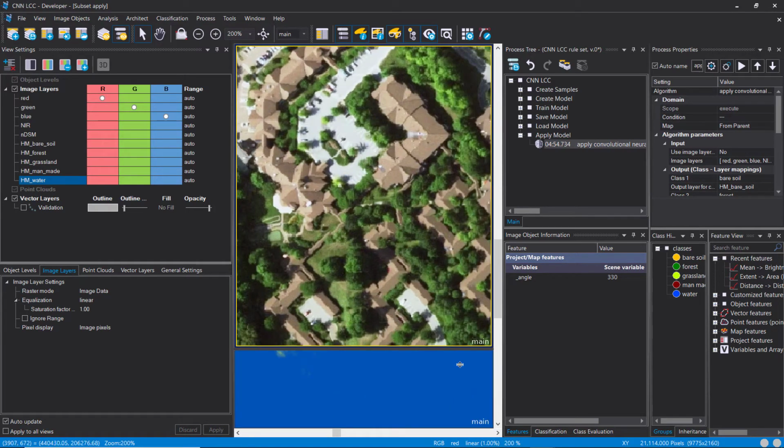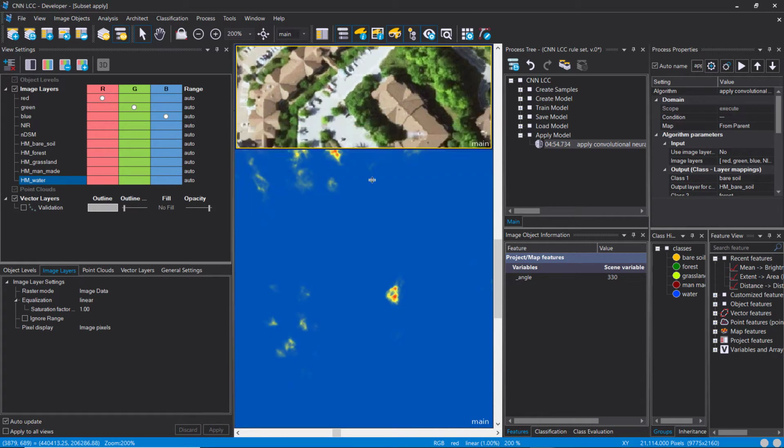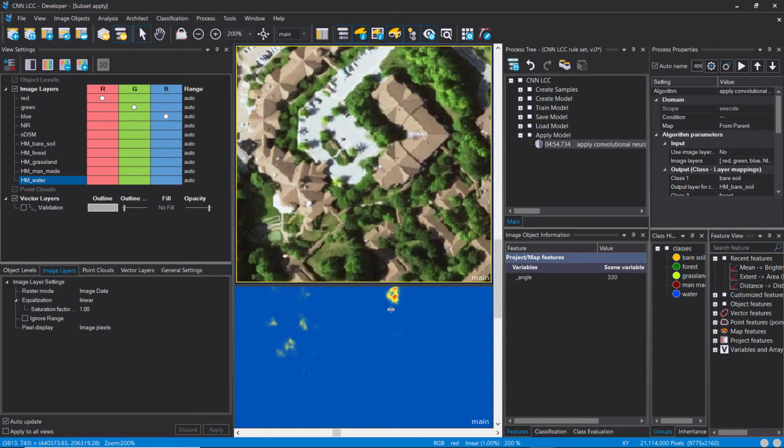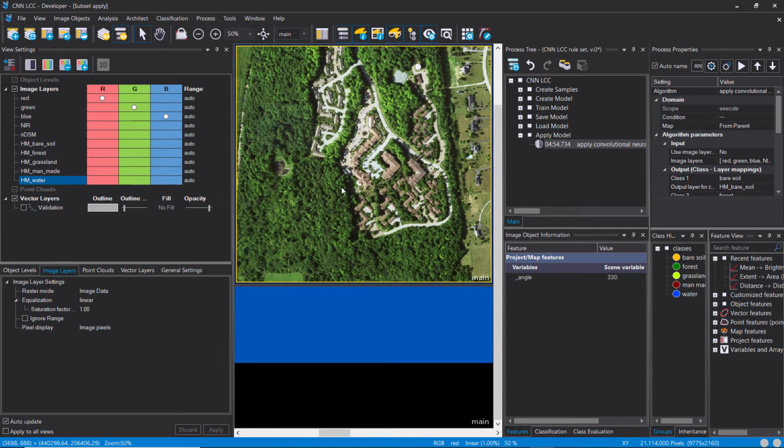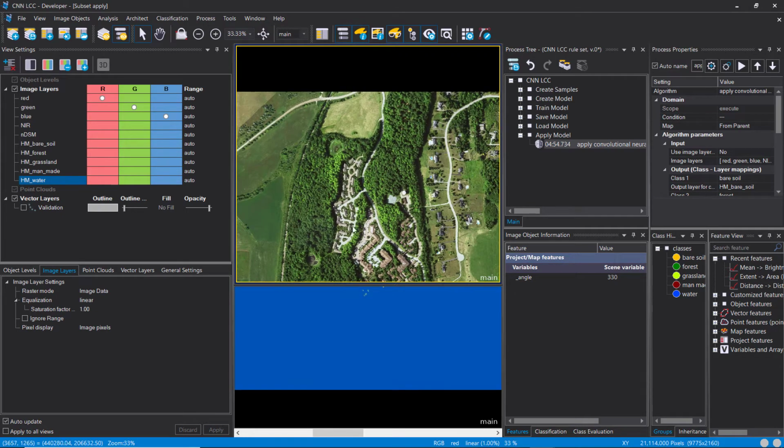What we need to do is creating image objects and then classify the objects based on the membership to the certain class. Okay, that can easily be done in eCognition. We're gonna use the class description to do so, and we're gonna classify image objects into the class with the highest likelihood.